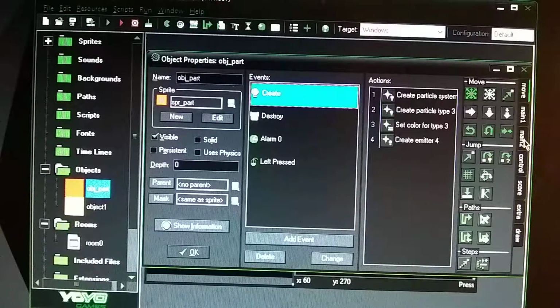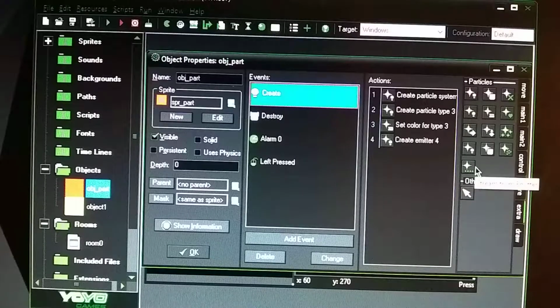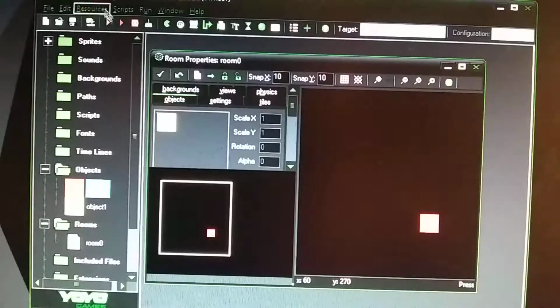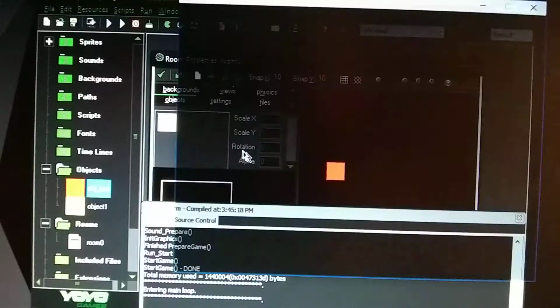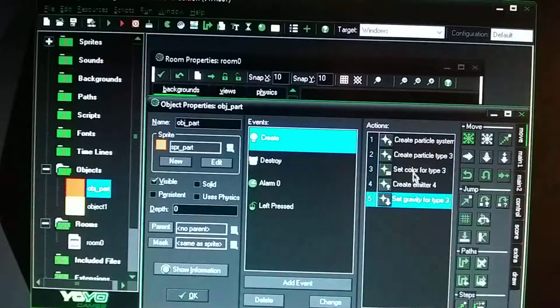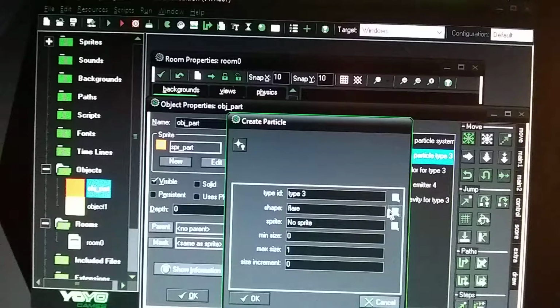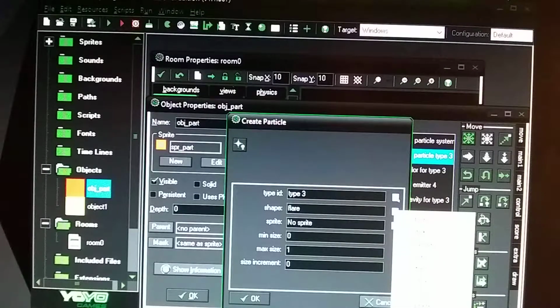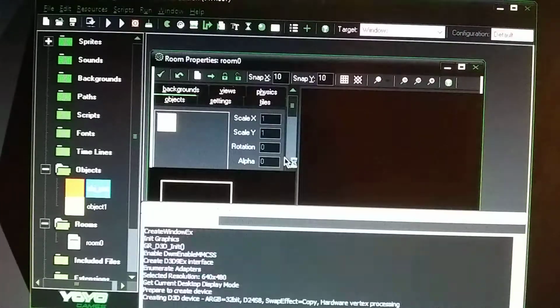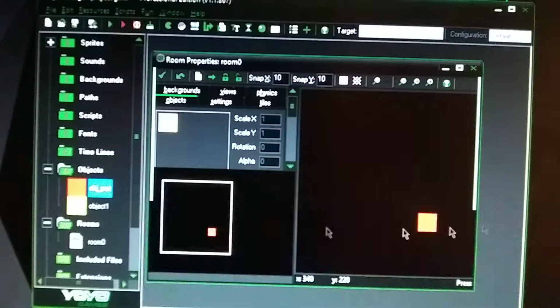You also can add gravity in there. And see how it falls down and then it dies. So it all depends on what you want to do. And there's explosion. And then it dies.